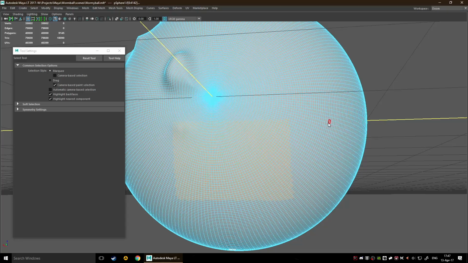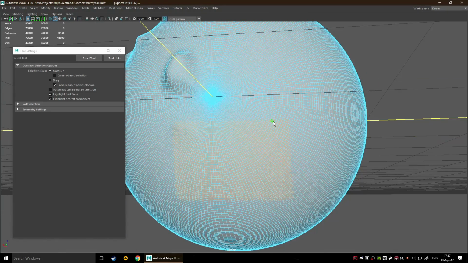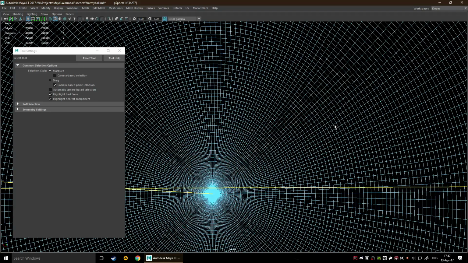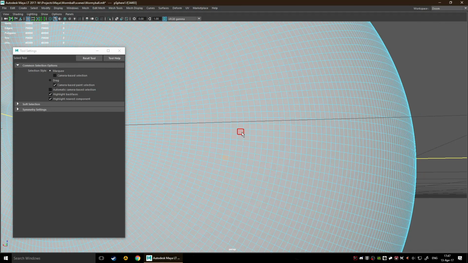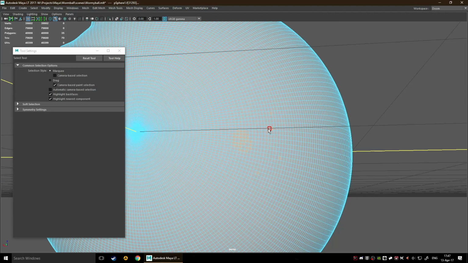So if for some weird reason you need to freeze just these 3 polygons here, and this has to be focused and frozen as well, there is a way to do it. I'm just not entirely sure, so you're going to have to Google this yourself. But most likely you won't need to, all right?